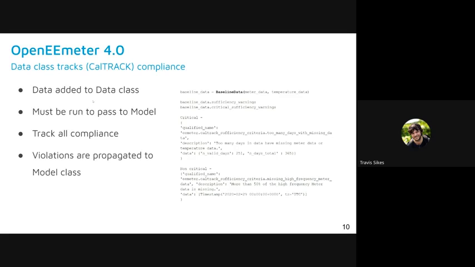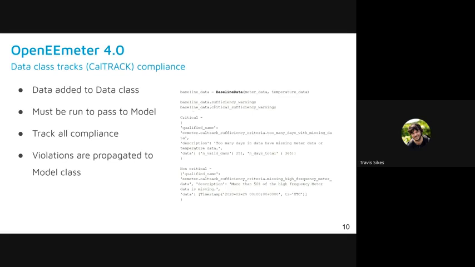So inside of the data class, we will keep track of all of the violations or checks. And the way that this works in code is a little bit off here to the right, where we instantiate the baseline data class. These are going to be different depending on whether you're doing hourly, daily, or billing, but regardless, same structure. You give it the correct data. We're still debating about what the inputs and outputs here are going to look like, but largely that's just syntactic pixie dust. So we'll get these things sorted out by the final release.